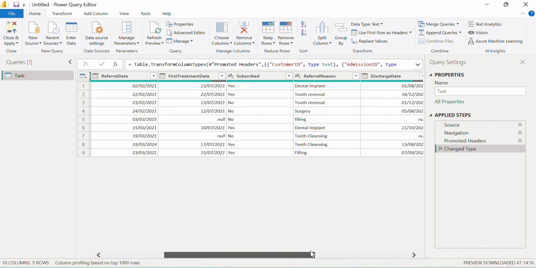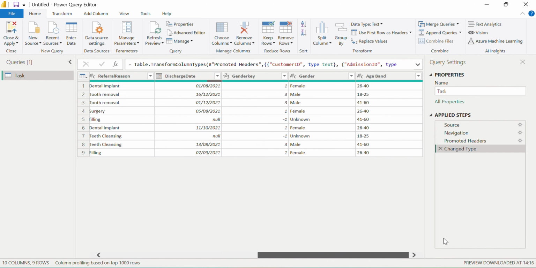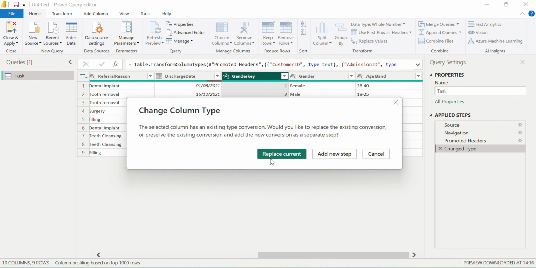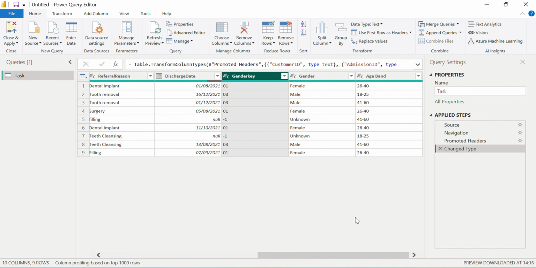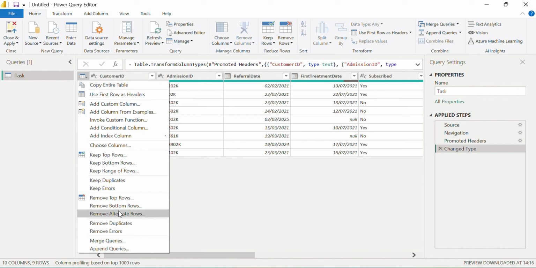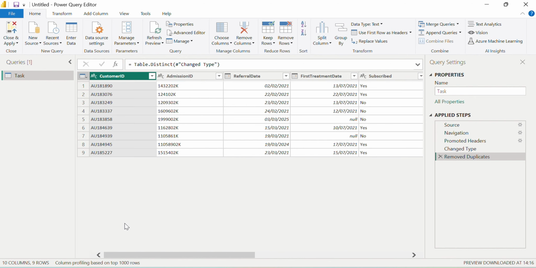We also notice that there are nulls, which we will get to learn more about as we go ahead. Like what I was previously saying, this is just numbers, and since it's a number and this should appear as text, we have to change it to text because this is a unique identifier. So now we've changed this and everything looks absolutely perfect. Just to avoid duplication, which can cause errors in the figures that we're drawing, we just come here and remove the duplicates. We're very happy with this particular data set. So we just go in now, Close and Apply.